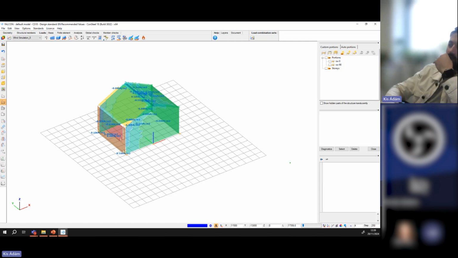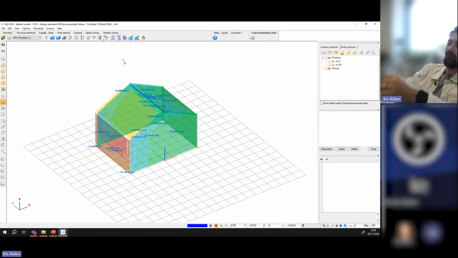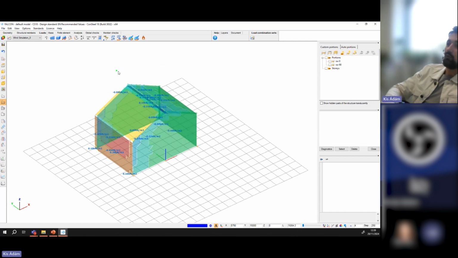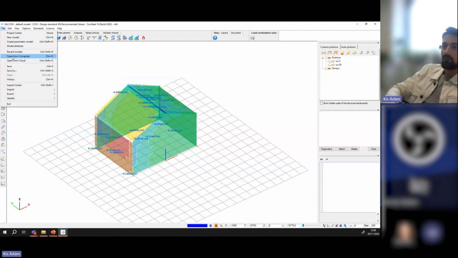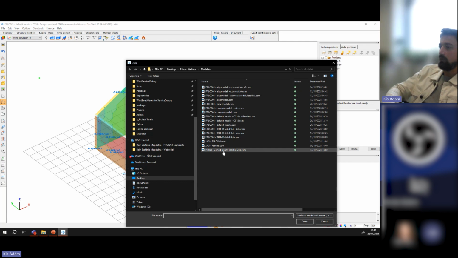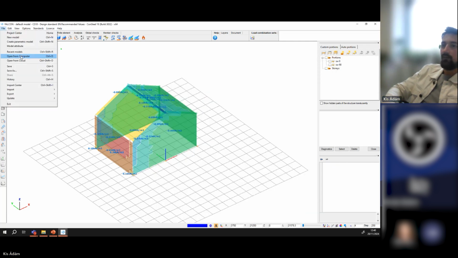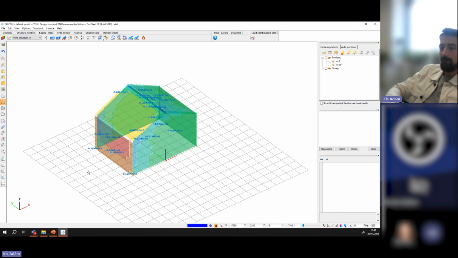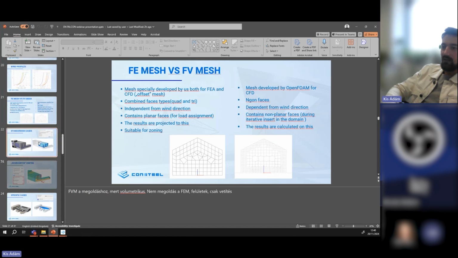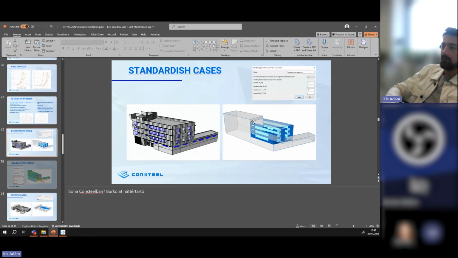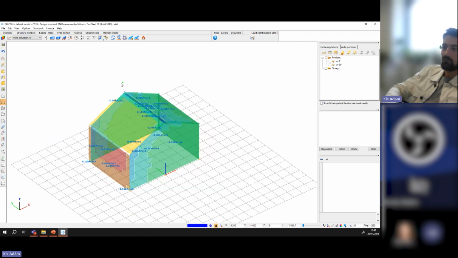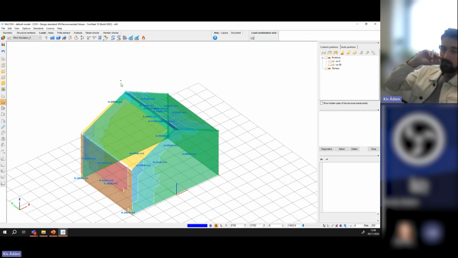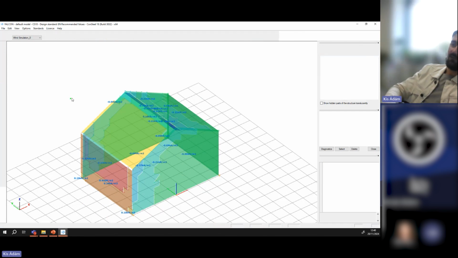So it is a really interactive tool. Okay, this was the live demo part, and I would like to open also some other modules, because I really prepared these two. I have, I think, this one, because previously I showed you this building where the secondary structure was designed. And I would like to just reopen that model again, just to see some results on this standard-ish building.